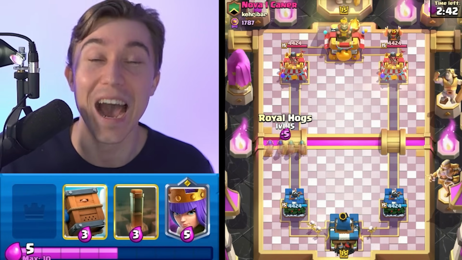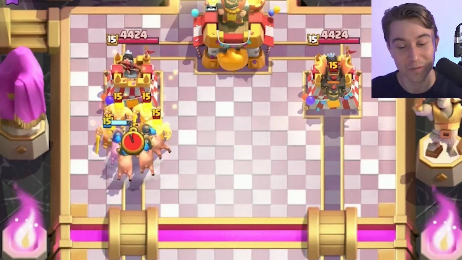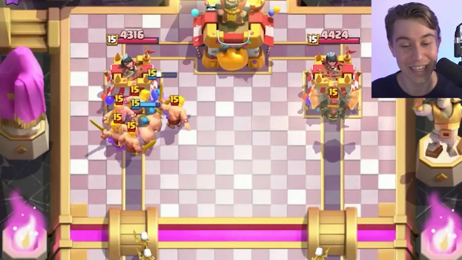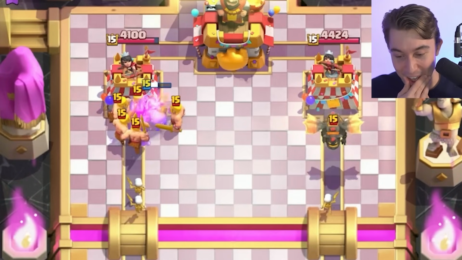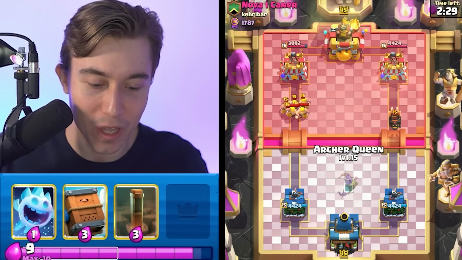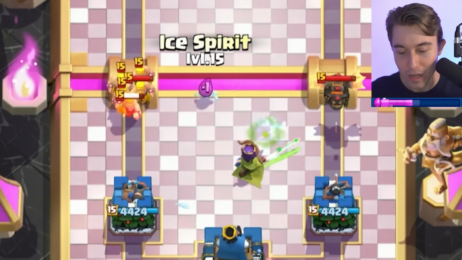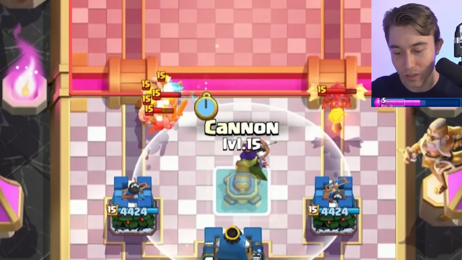We beat Mega Knight, and now we get the ultimate challenge of Lava Hound when we only have Archer Queen as our sole anti-air defense. So this is not what we like to see, man. Also, I think that if we Archer Queen in the middle, it's going to be our best defense possible because it will counter the Lava Hound, and we can also pull the Barbarians into that as well. So I wonder if this is going to work as well as I plan to.